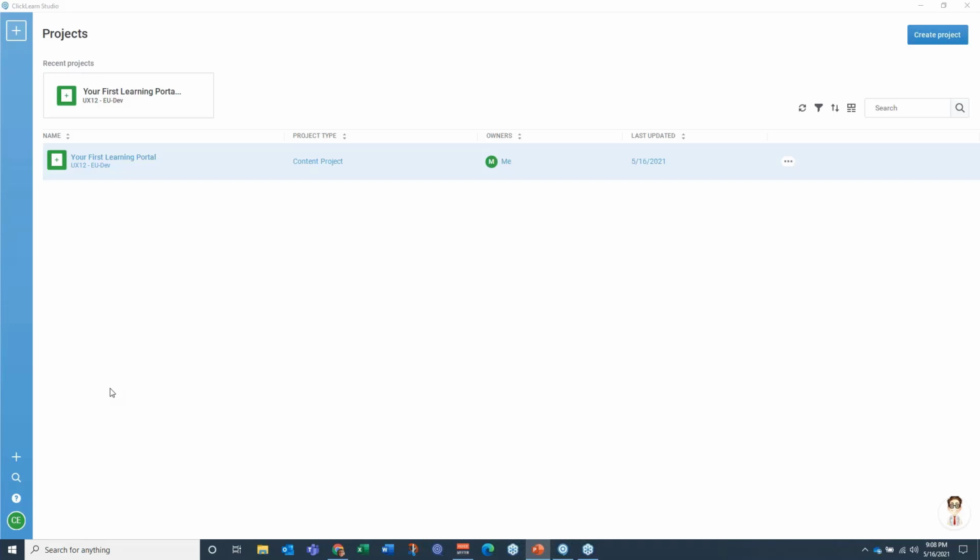The biggest plus is that ClickLearn Attain is now cloud-based. So any of the other authors on your team that are creating materials will be invited into your project. So all of the materials that will be created for your learning portal will be in one concise location. No more searching around for any locations where a file might have been saved on a hard drive. It will now all be cloud-based right here within your project.